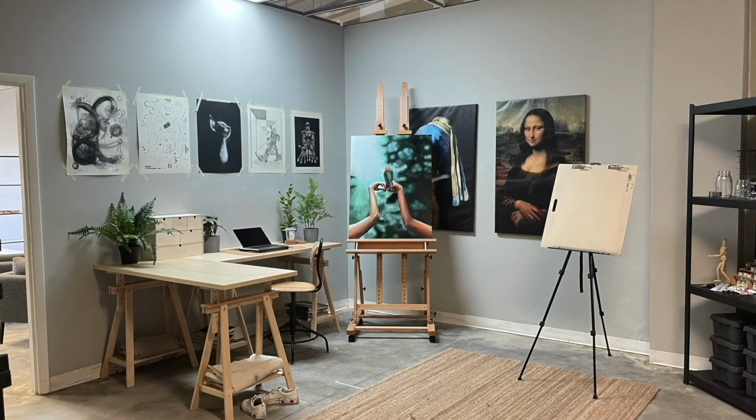Also, I am almost done with my studio, so I'll insert a little picture as a sneak peek of what it currently looks like, but I'm really excited to do a studio tour. I know that some people have really been wanting it, and I am very excited to share it with you because this is my happy place, and I'm very proud of it. I got all my big furniture in, it's just a few tiny little details that I'm waiting on, and then I will film it and put it out there for you so you can see where I create all of my paintings and drawings and such.